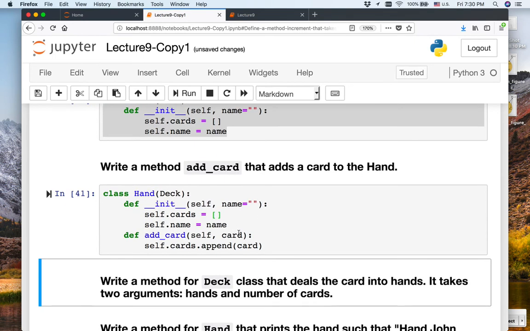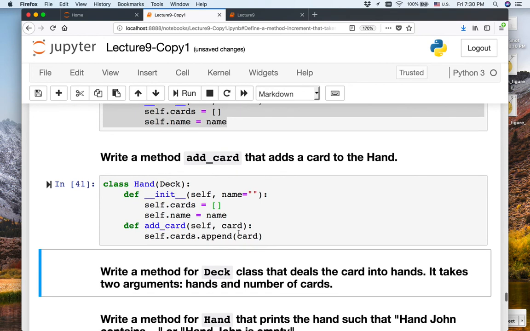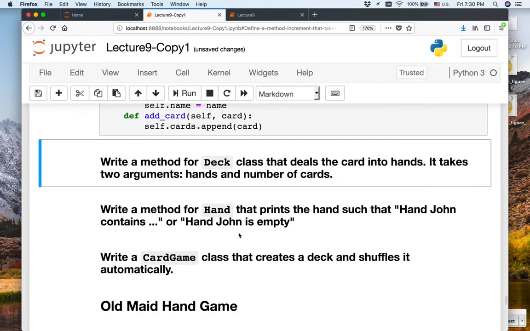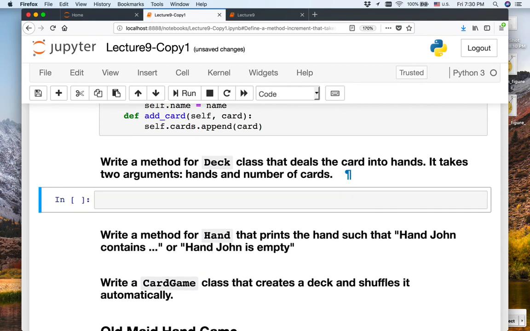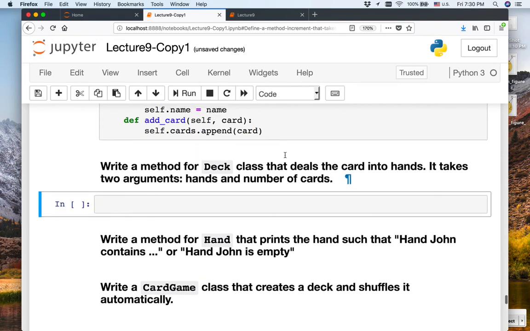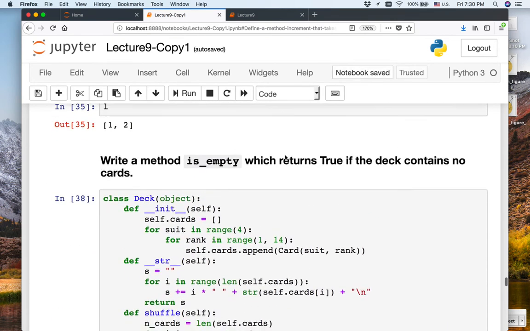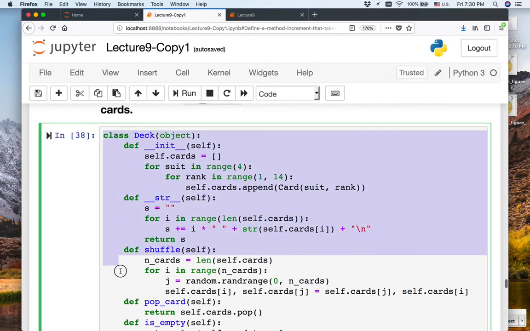Okay. Okay, so now write a method for deck class that deals the card into hands. And it takes two arguments, hands and number of cards. Okay, this starts getting a little bit more complicated. So let's get our deck class.